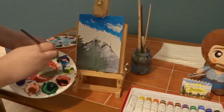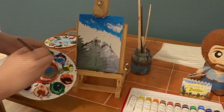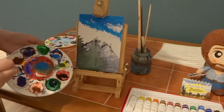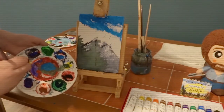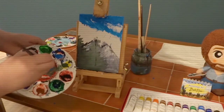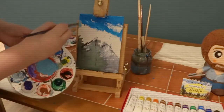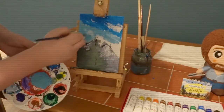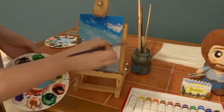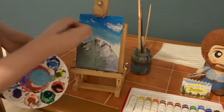Now I think I'm going to add this blue here, some of the shallow water blue, add some seagull poo to it, make it a lighter color, just for the bottom of the sky. Now I'm just going to add it there. Magnificent. Blend them together.